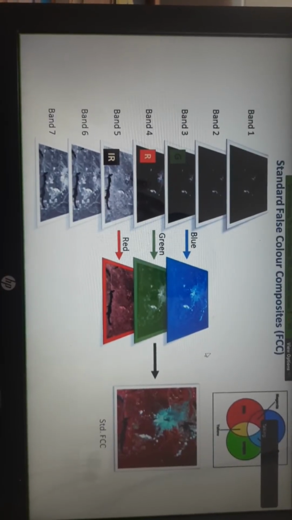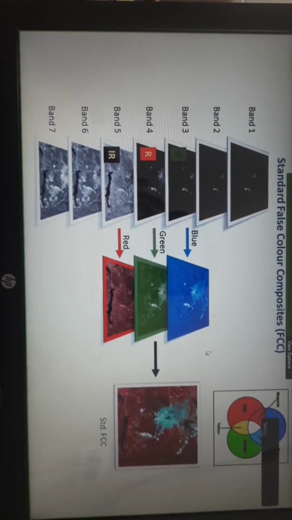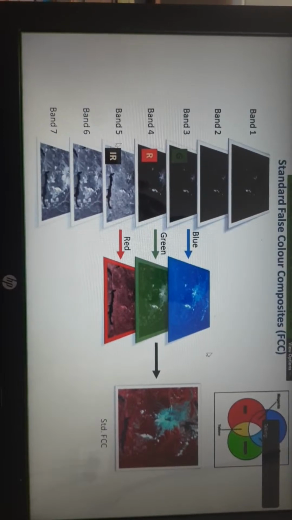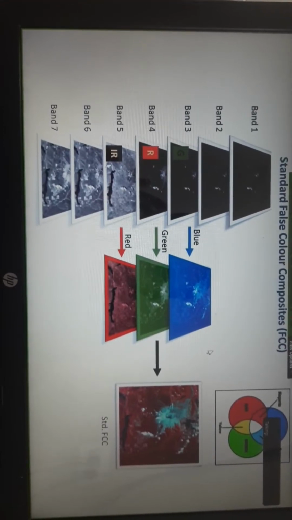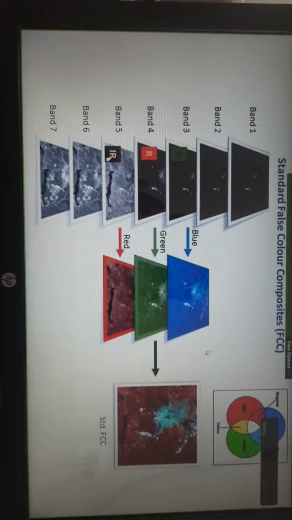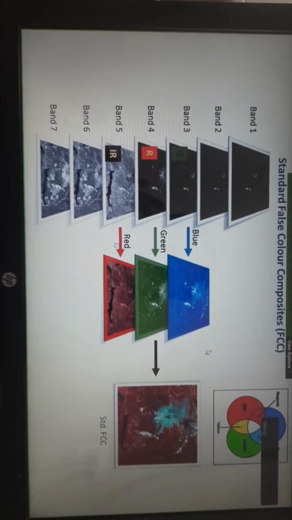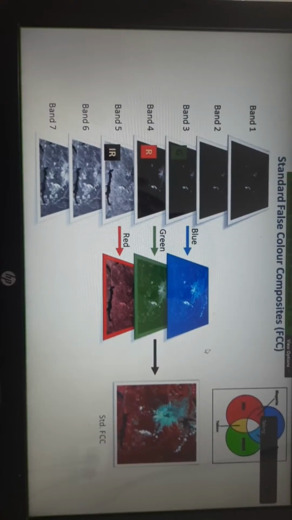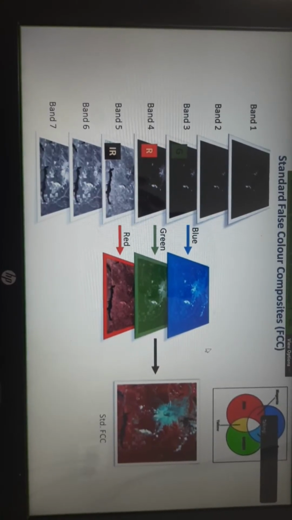the reflected radiation in the infrared wavelength region, because these are cameras, you can say these 7 cameras are there. So this camera records infrared reflected radiation, which we project as red color, because our eyes cannot see infrared, but there is a lot of information present in the infrared and red radiation.